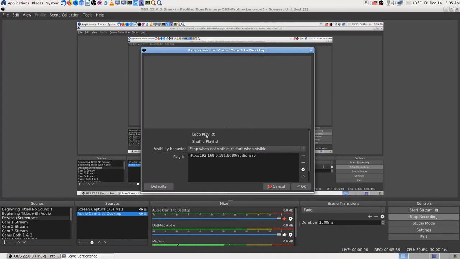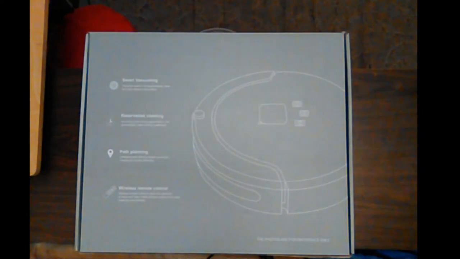Okay, this is audio from Cam 3. No looping the playlist anymore. All right, and then I can't show everything I'm doing. And I'll probably go ahead and restart OBS Studio after I do this. But I thought I would do it while I'm making a video to tell about it, but also to see if there's any real-time effects from it that I might want to know about in my video.